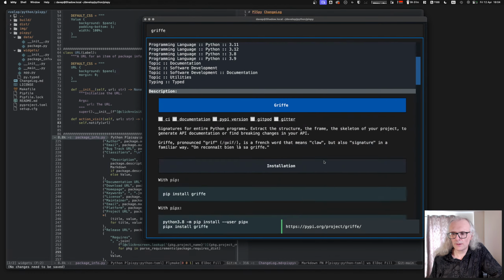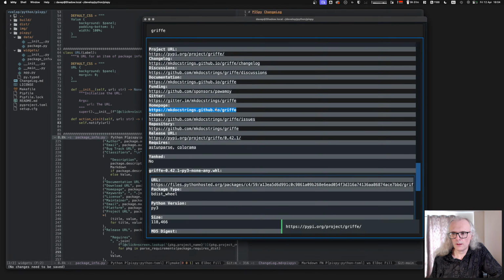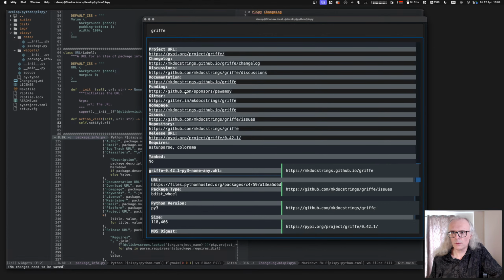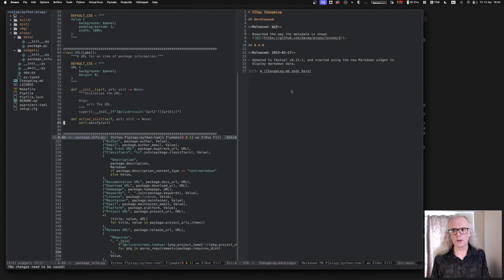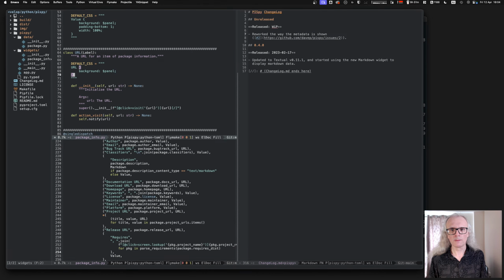Hey, look at that. So that's going to be good. Cool, right. Good old notify, the print debug of textual. Right, don't need that there.